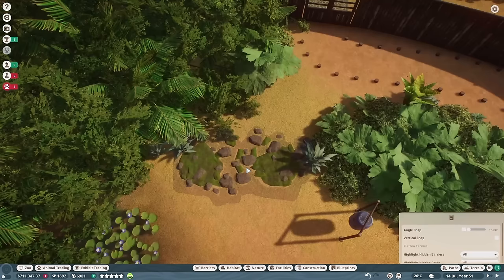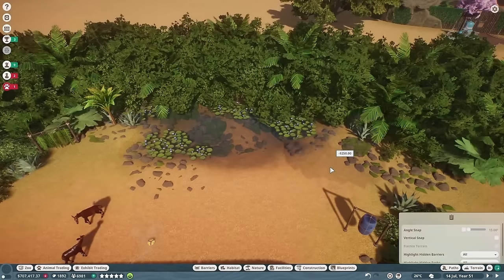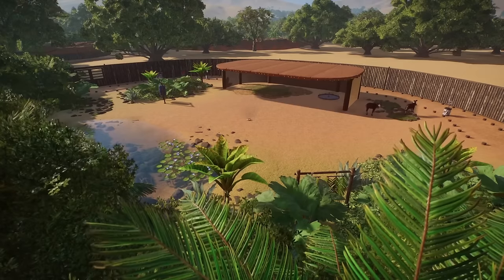I also realized that I hadn't added any rocks yet to this habitat, and so for the finishing touches, I added a few clusters around. But with that sorted, this habitat was finished.